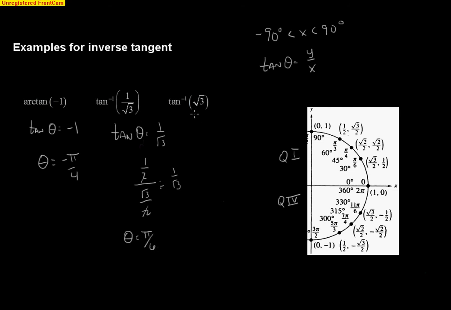Last one, certainly not least, I got tangent inverse of radical 3. That means that the tangent of what angle is equal to radical 3, and you check here, and that will be right here at pi over 3. So theta is equal to pi over 3, because if I divide out radical 3 over 2 divided by 1/2, I get radical 3. So I'm at 60 degrees, or pi over 3. So hopefully that helps you a little bit doing some inverse trig for section 4.7 in Pre-Calc and Honors Pre-Calc.